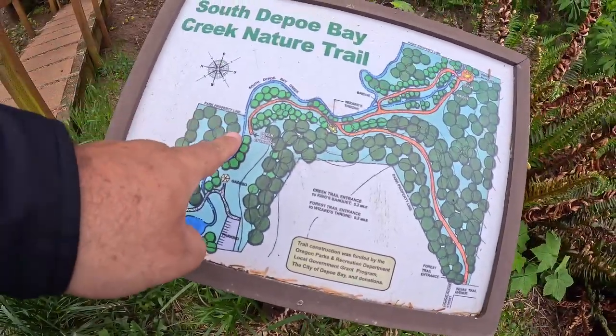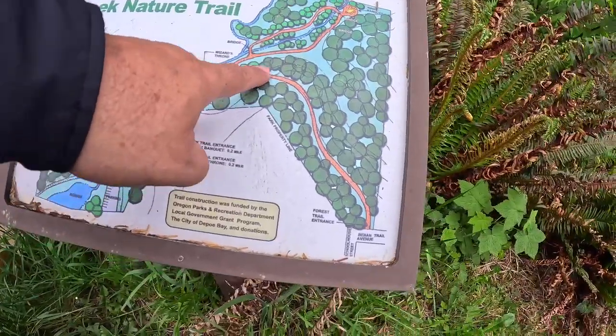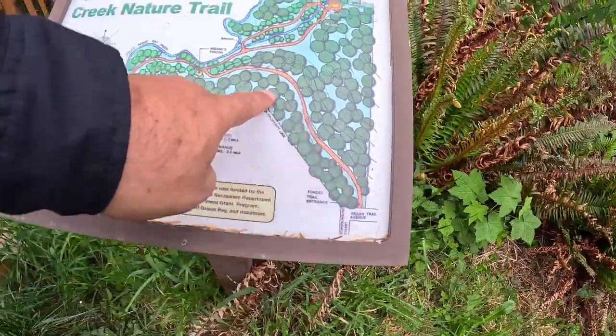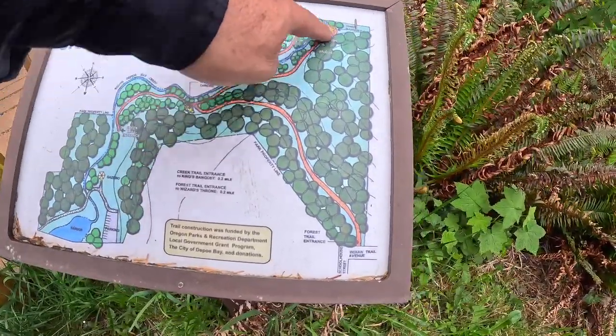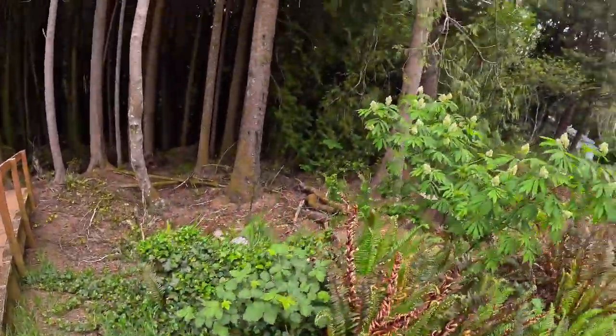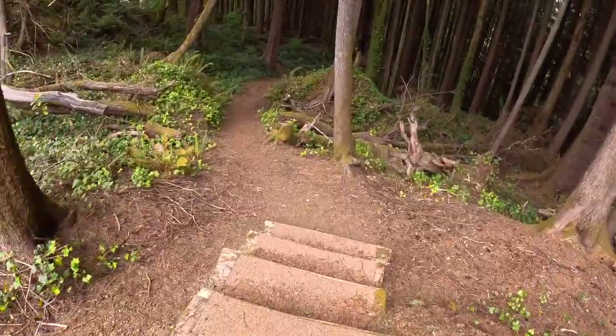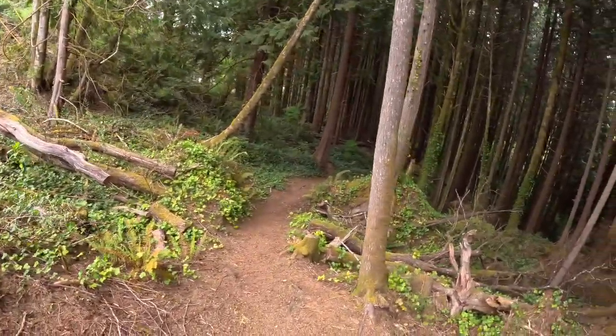So this one is Indian Trail Avenue behind me. Let me show you. We are gonna go back to the trail — we came inside right here, and right here we went uphill, and that's where we are. We're gonna go back and go around the trail and come back. Beautiful place! Let's go back — oh, feels so good going downhill right now.